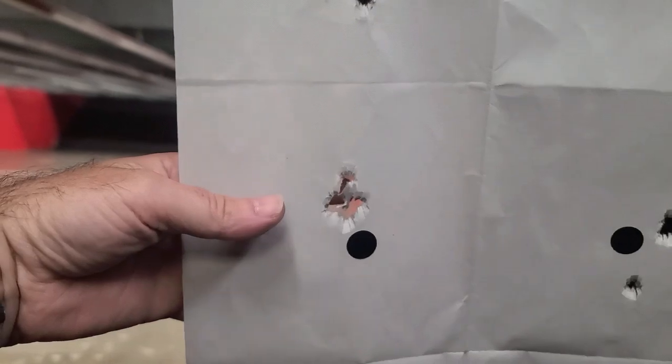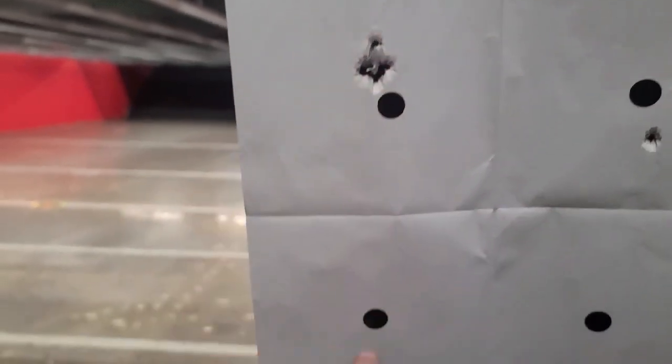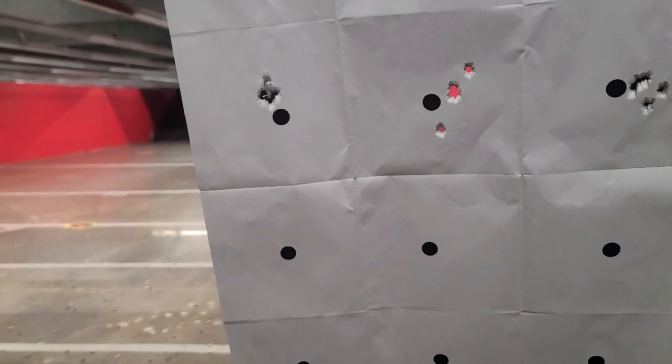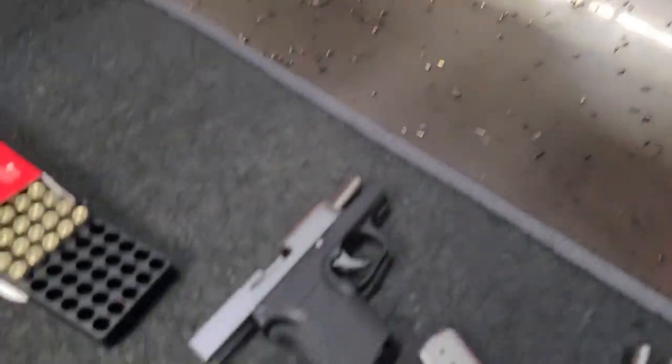I need to shoot that Kimber over. That is a dang good group. Let's shoot it over. I'm going to go right here. And then we'll just see. And then I'll follow it up with my CM9, because that was me being completely cold. First shots at the range, and it just never disappoints. And that would be this guy right here.